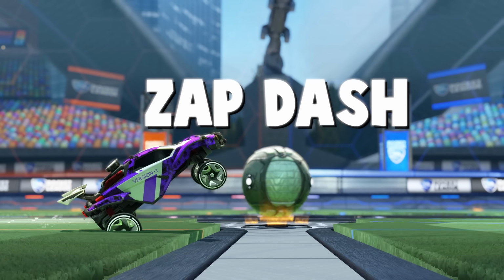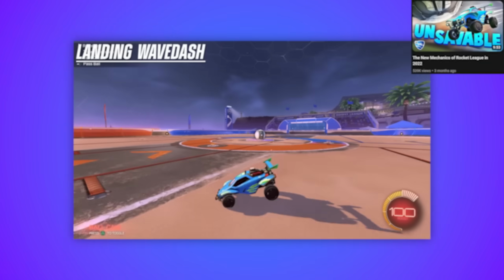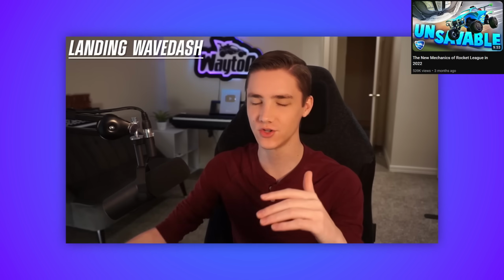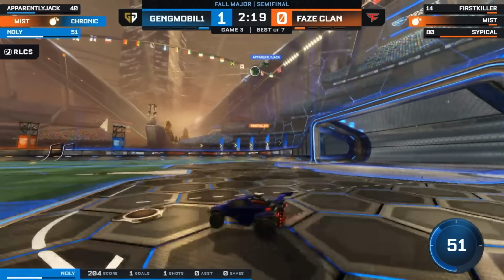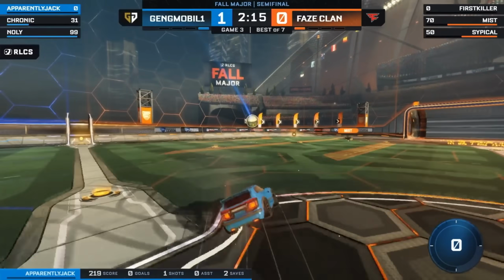Next up, we've got the zap dash. I talked about this mechanic before in my new mechanics of 2022 video. You might know it as the landing wave dash from there. More recently, since I made that video, it has blown up even more than it did originally. A ton of pros are learning it now, and you can actually already see it being used in RLCS occasionally.